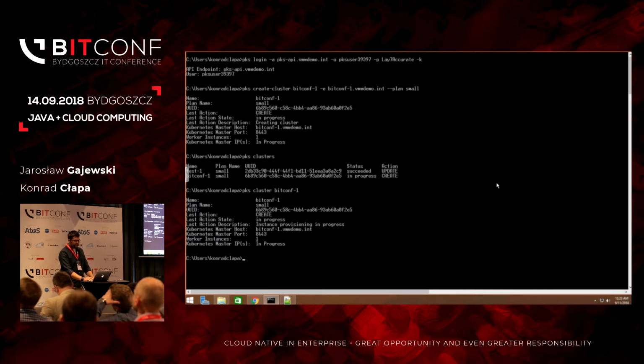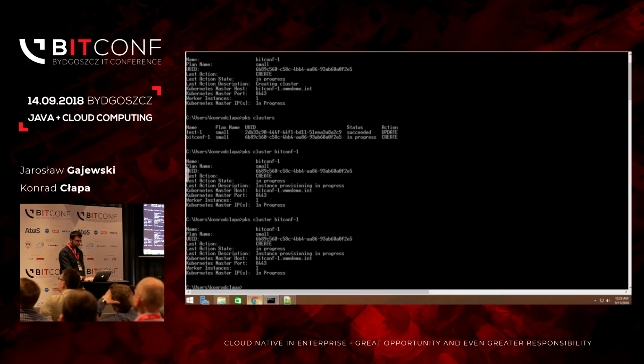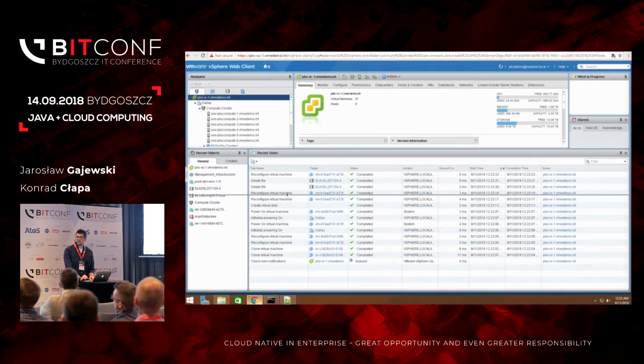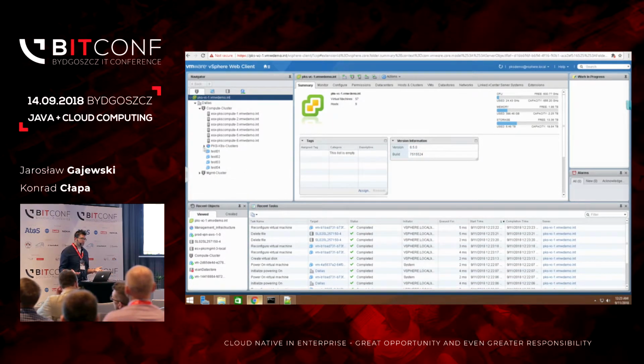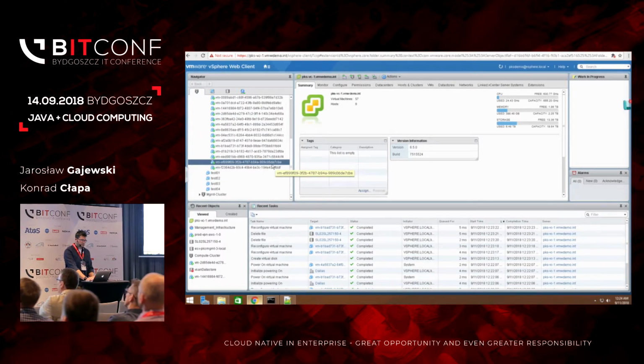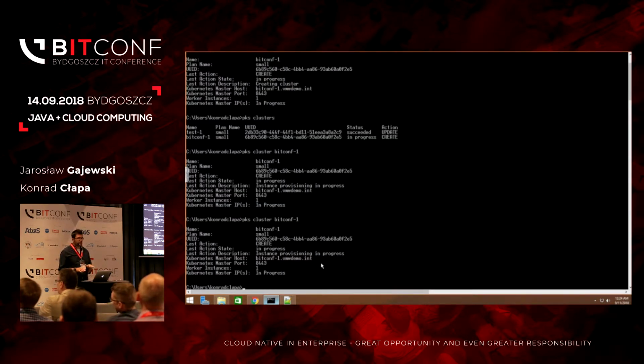Okay, let me speed this up a little bit. We can actually go to the vSphere client and see what's happening in there. You see that there have been some machines provisioned, but we don't really need to care about this because our front end is PKS. So I just need one command to deploy a new cluster. If you look in the vSphere client, you see all those strange names. You don't need to care about those names because it's PKS that will deploy and delete those virtual machines. So the vSphere side of this is completely abstract to you.